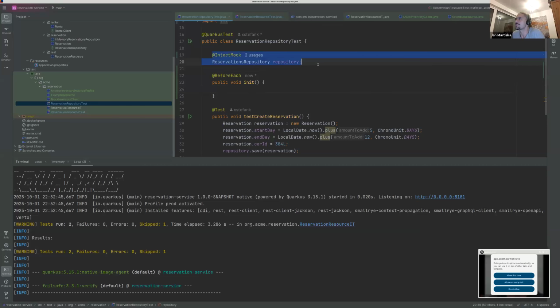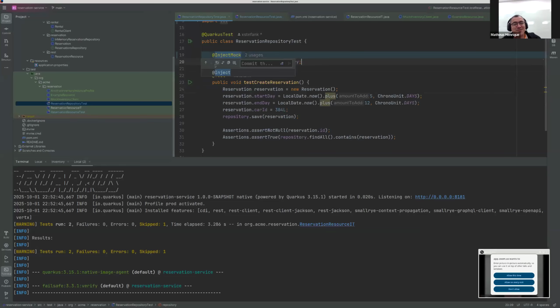This would inject just some kind of stub into the test, and in the before method you would use the Mockito DSL to actually define what the mock will do. So that's another approach to it. But I don't remember exactly, so I'm not going to show it right now. No worries. Thanks.